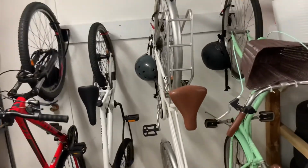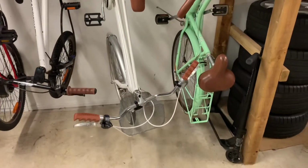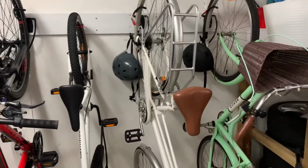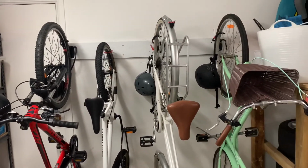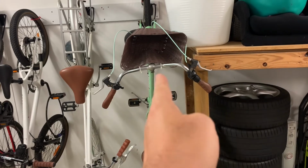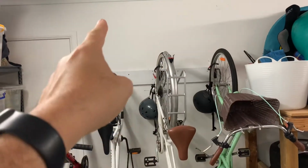Just a little update, I rejigged. So what I did, I moved that one over only about 10 centimeters or so, and then of course flipped it, and that way you don't overlap too much, nice and lots of room, and it's still easy to get the bikes on and off. So there you go. You could easily do 4 adult bikes on a piece of wood that big, and that's 1.4 meters. But then of course you have a little bit of extra space here where the handlebars have to stick out. But yeah, there you go. So if you want a little bit more room, go that way. Or if you want even more room, put another one up above and hang them through that way.